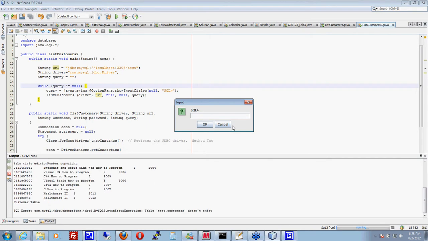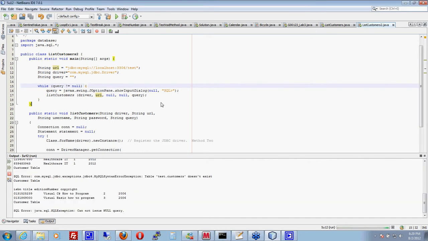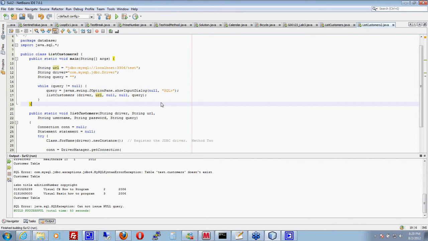I could say select star from titles where title is like the %, and I get that query output. So it becomes very dynamic at this point. Created almost like a little query thing, and we'll see how we can do some dynamic stuff like that as well. In fact, we'll probably reuse that one. Okay.